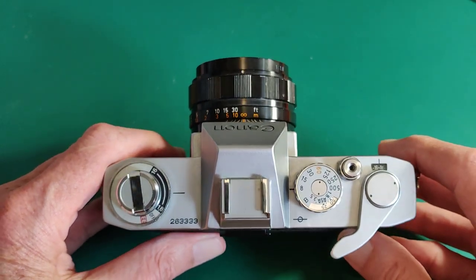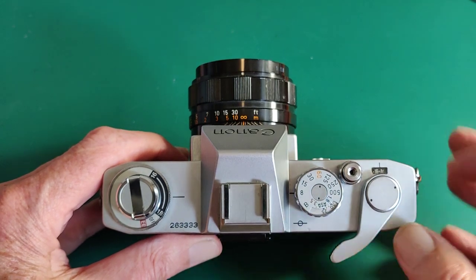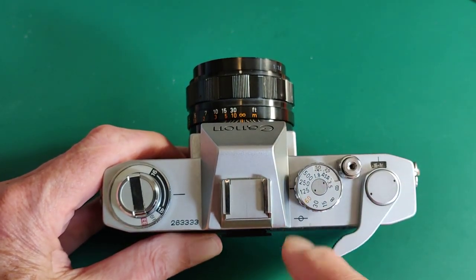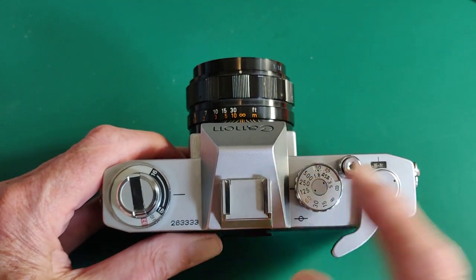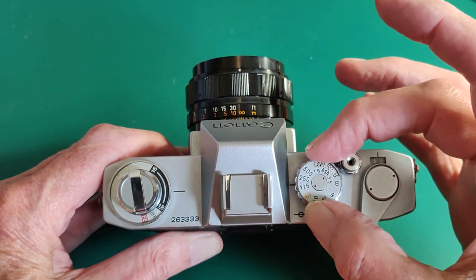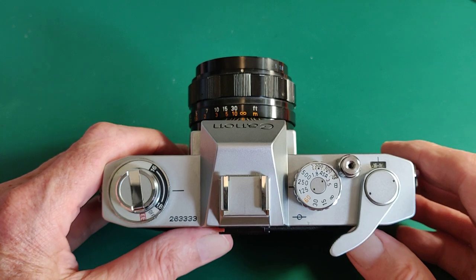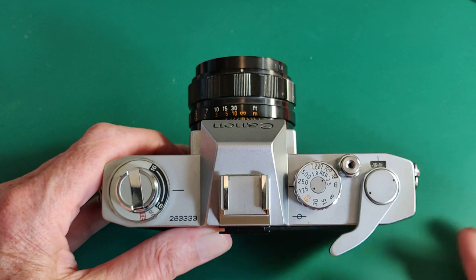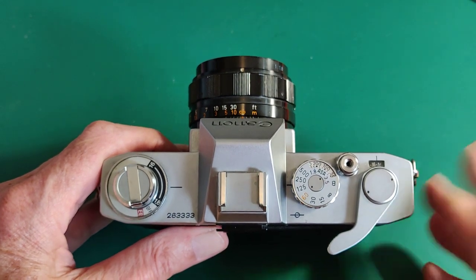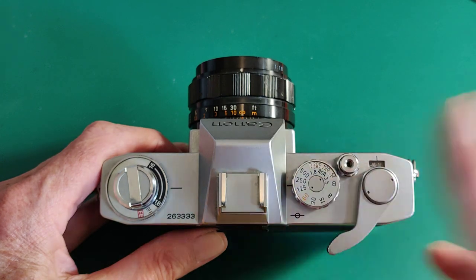The little awkward aspect of this is that because this lens is f1.8 and the other lenses are all f3.5, you have to adjust that accordingly in this little window here. For instance, I usually use Pan F which is 50 ASA — this lens is f1.8, so I've got it set on the 1.8 setting. But if I switched lenses, I'd have to bring the ASA around and line it up with the f3.5 setting. That was very awkward, and it meant that people switching lenses who had more than one were very easy to forget this, and then you'd be two stops out. When they brought out the EX-AUTO in 1972, they solved this problem — it automatically compensated for it. I've never handled one, so I don't know exactly how they did it, but you didn't have to worry about this anymore.